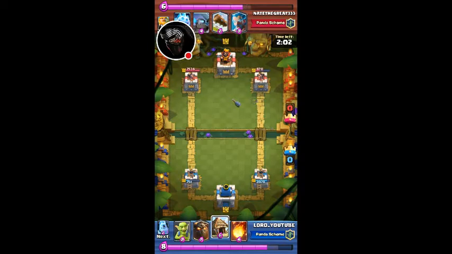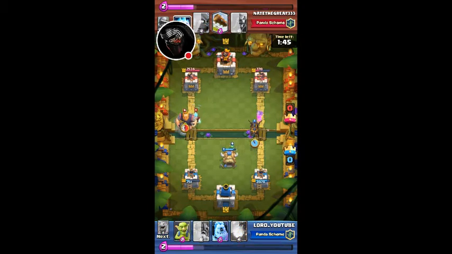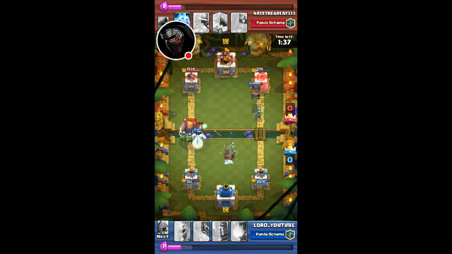Alright, so I placed down my goblin hut to take chip damage off that tower. Never underestimate goblins. They're always pretty good cards. Alright, and then I'm going to place down my Lava Hound. I'm pretty sure he wasn't expecting that, and I did not expect that. But I placed down my goblins to help defend, and I placed my Ice Golem to distract that mini P.E.K.K.A.